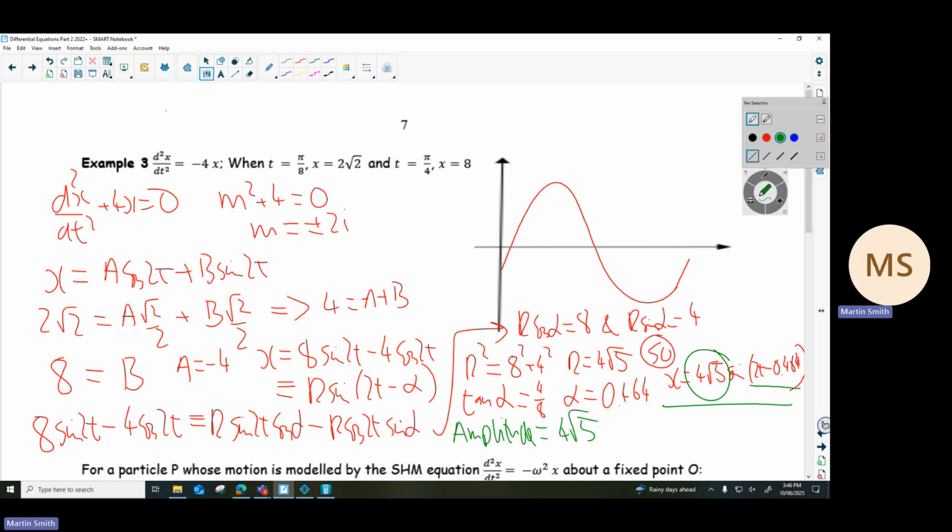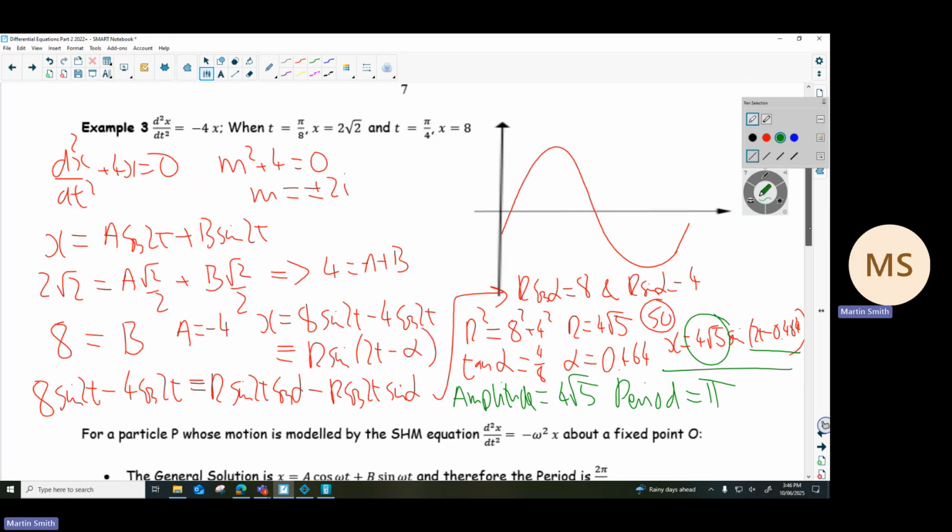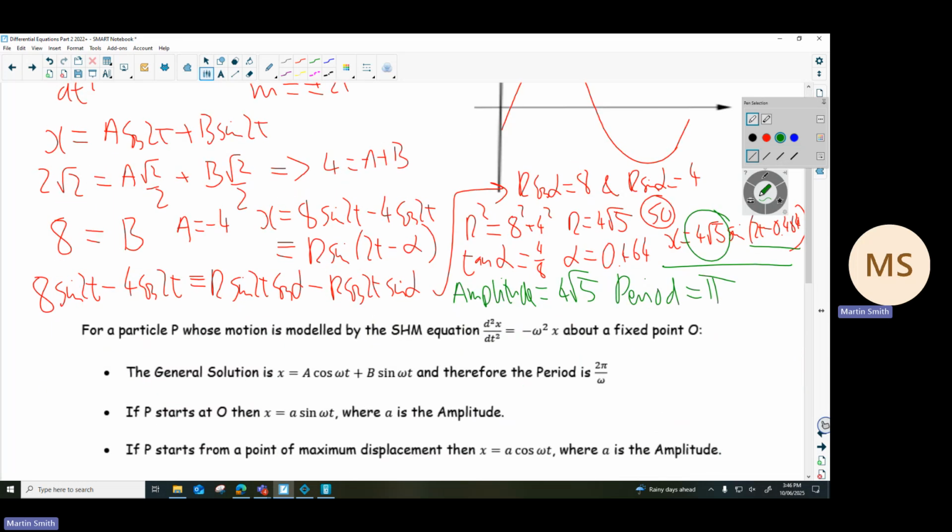This bit here means the sine graph is translated in the x direction by 0.464 and then stretched by a half. The original sine graph has a period of 2 pi radians. Stretching it by a half gives a period of just pi radians. Okay, folks, those were just some elementary examples to introduce you to this. The following is true, but you're not expected to learn any of this.